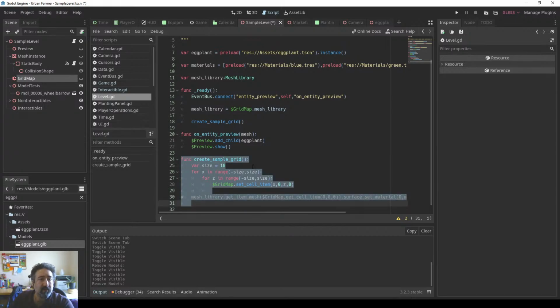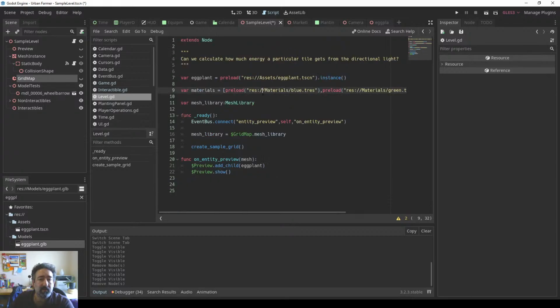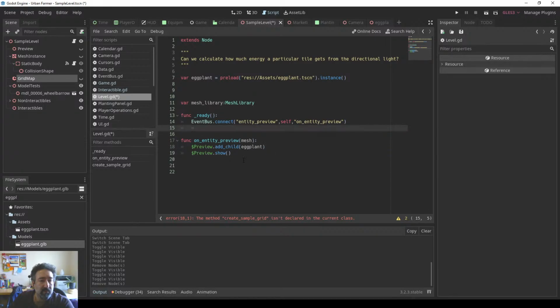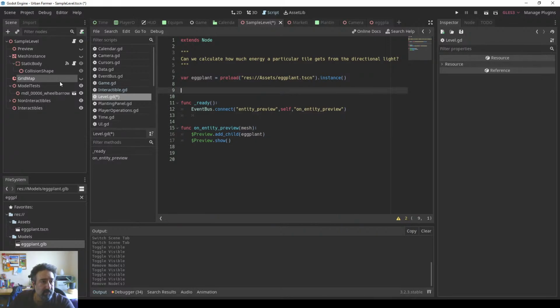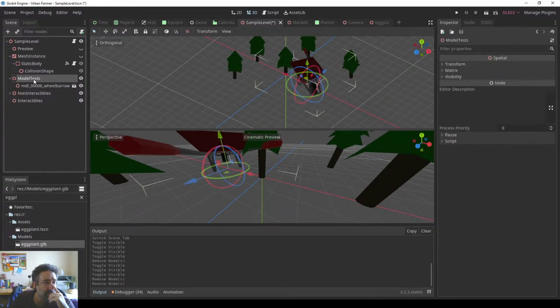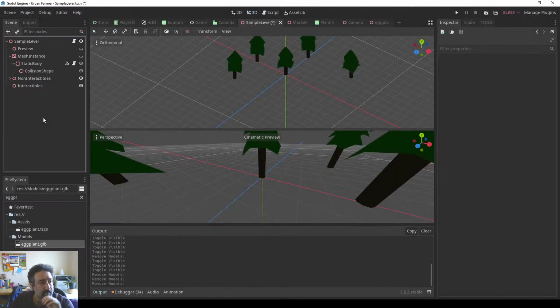This is also the material we assign. No longer this. Mesh library is never used. Grid map, bye bye. And the model test here was some initial model import. This is gone too. All right. Cleanup.